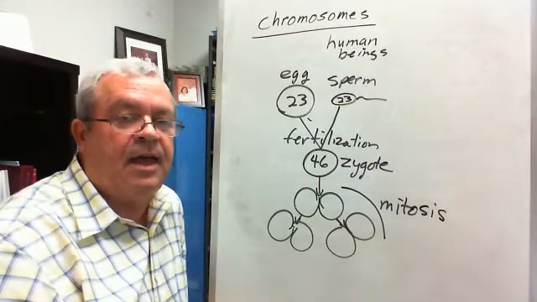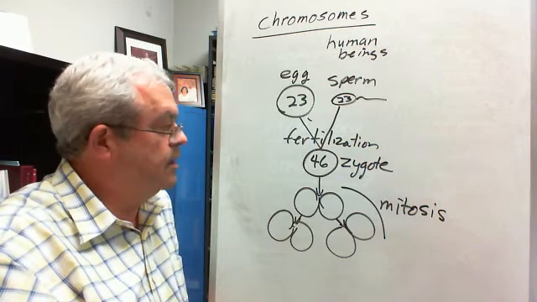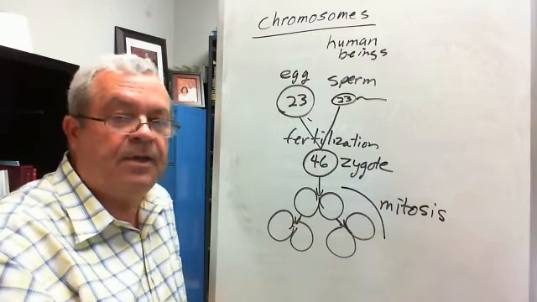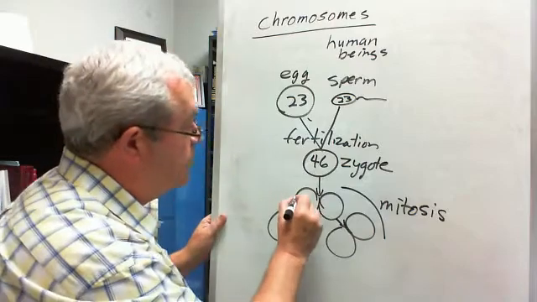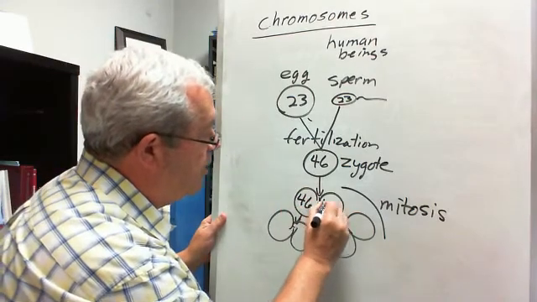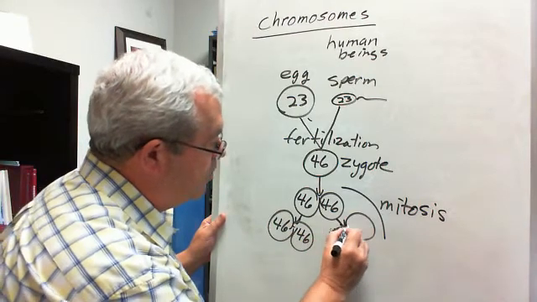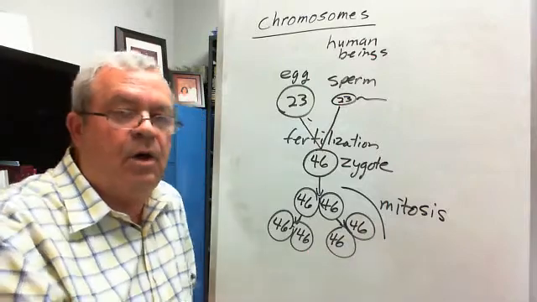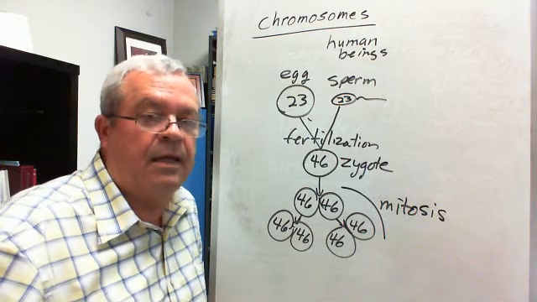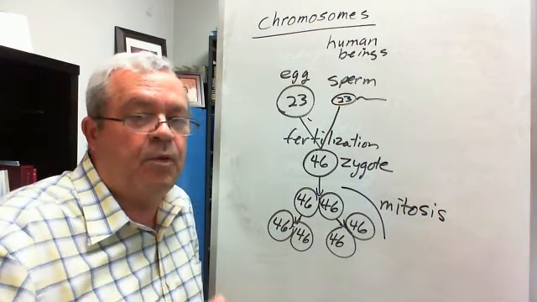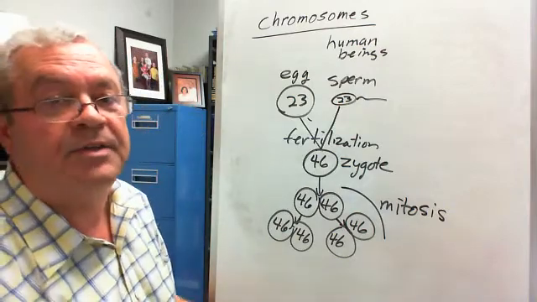Now, as mitosis did its thing, how many chromosomes did each of the daughter cells have? Well, amazingly enough, even though the parent cell continues to divide in two, each of the daughter cells somehow has 46 chromosomes in people. 46, 46, 46, and so on. So all our body cells, every cell in our body, has how many chromosomes? All 46, 23 pairs in every cell, except for one very special category of cells within us.